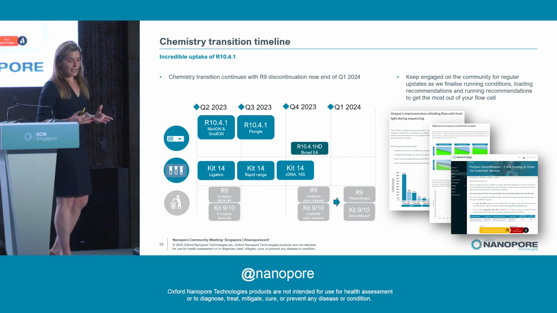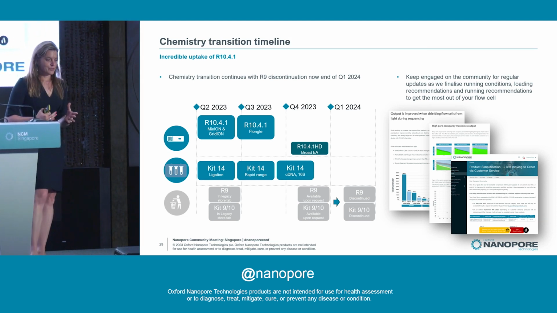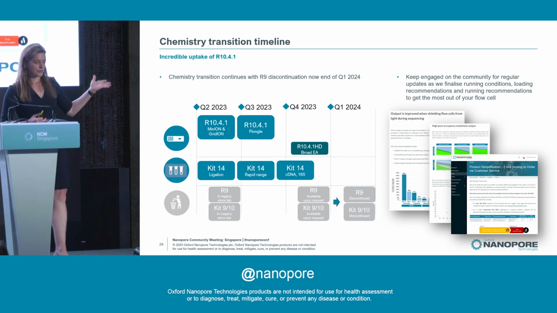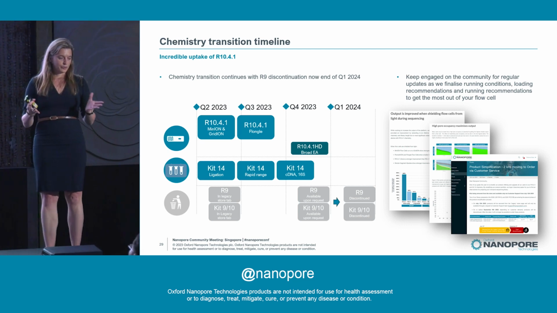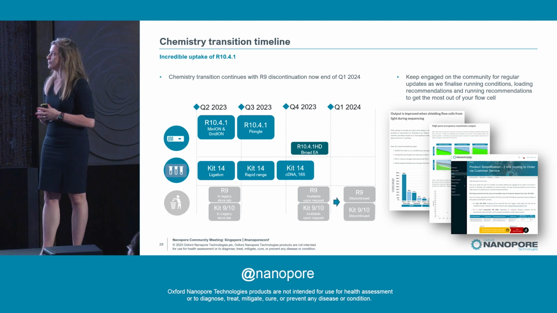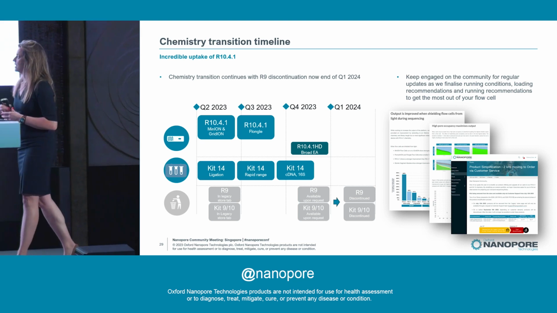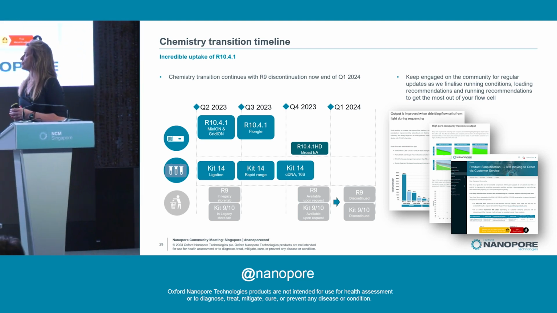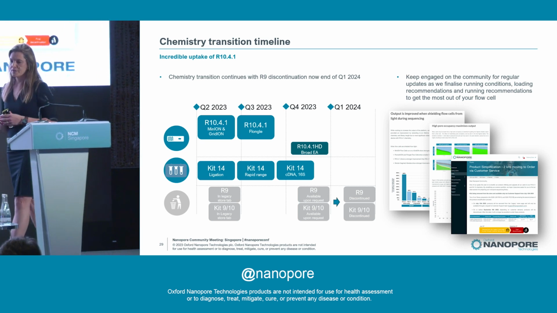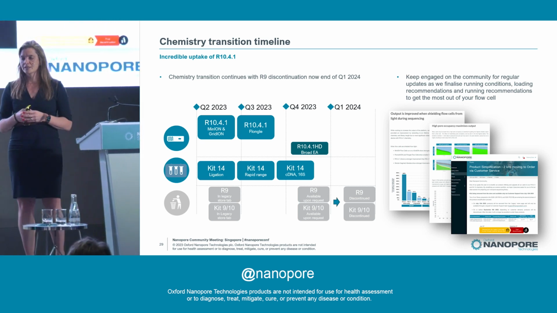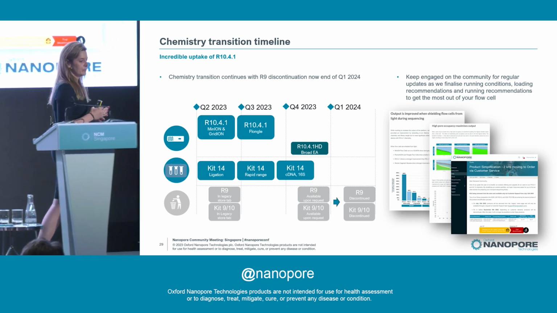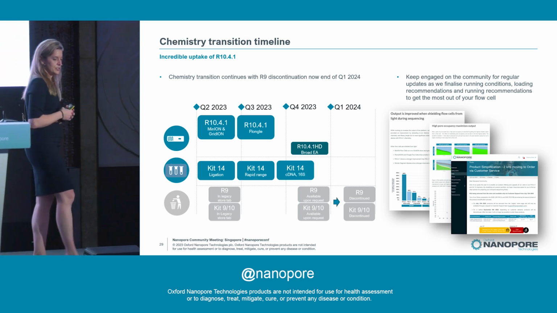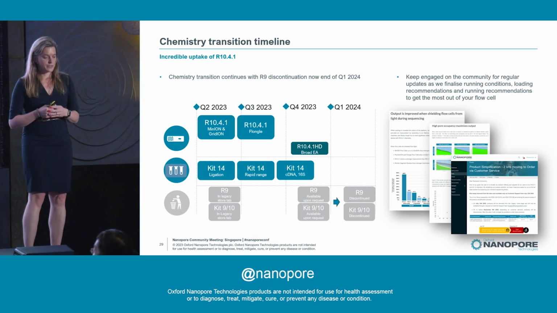So the overall chemistry timeline, we are in the middle of a chemistry transition. Of course we've done PromethION, we did in Q1 this year. We've done MinION, GridION, Flongle. All of those R10.4.1 flow cells are done, they're released. We will be looking at putting the high Duplex flow cell during Q4 into broad early access. All the Kit 14 types are in the release bucket. We've got the cDNA and the 16S kit to do at the end of this year.